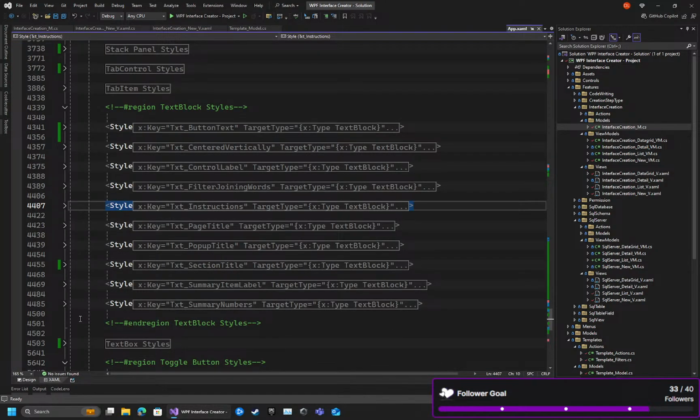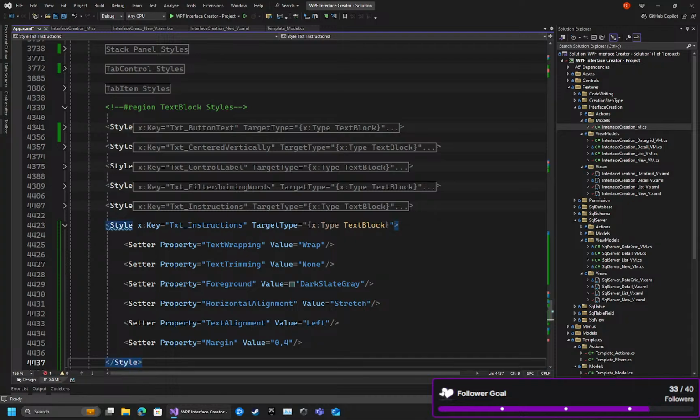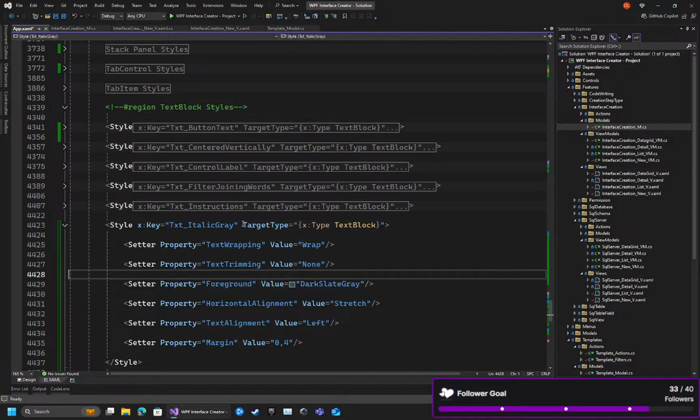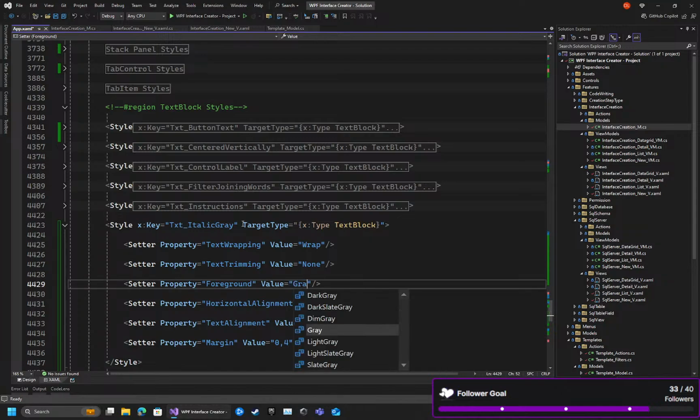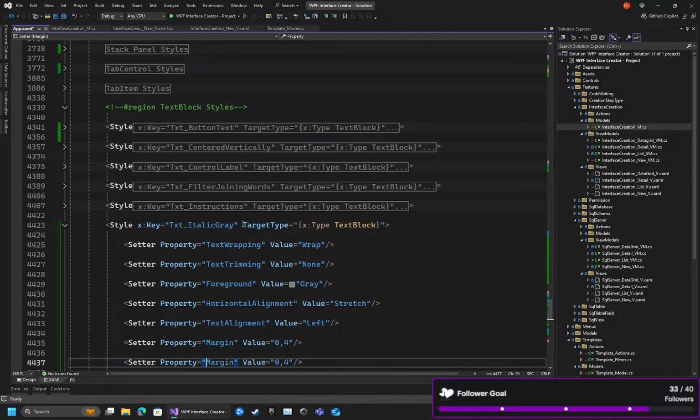So we're going to change and make another one. Actually going to set this to be italic gray. All right. And then we'll do a gray color. Yep. Font style.